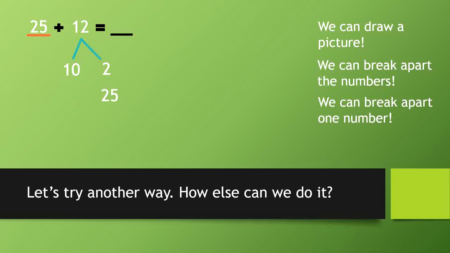So let's bring our 25 down. And which one should we start with? Let's start by adding the tens to the 25. 25 plus 10 equals 35. We can figure that out just by counting 10 more onto 25, or we just need to change the 1 place in the tens place. Next, we need to bring our 35 down, because we're not done with it, and add the 2 to it. That's the ones. 35 plus 2 equals 37. And 37 is our answer. Great job.